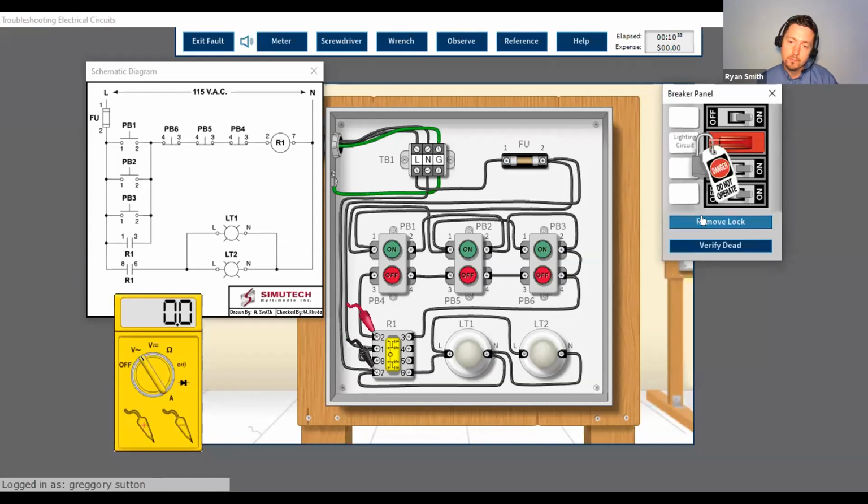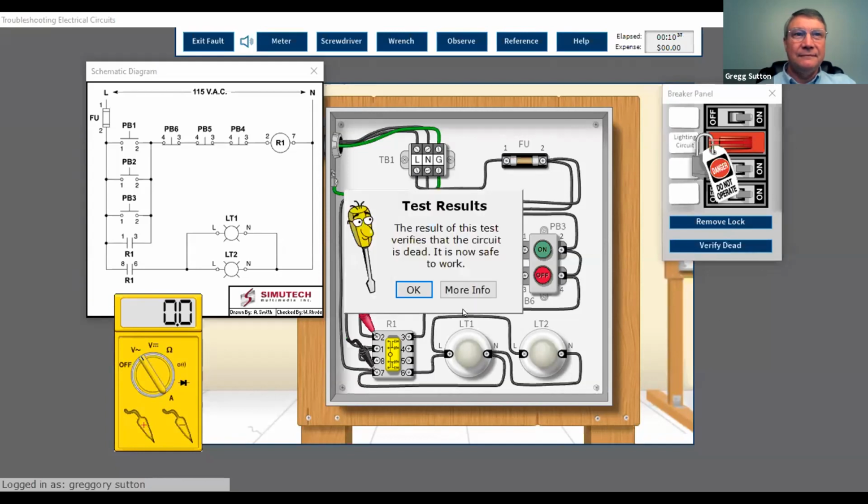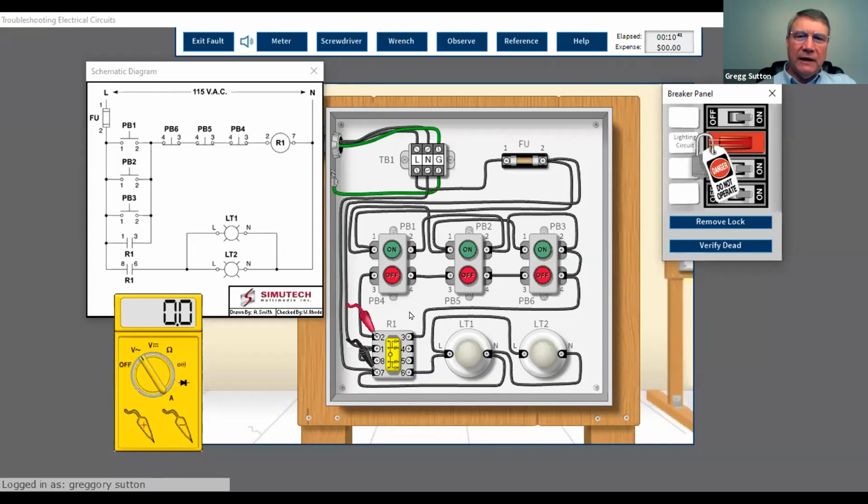Boom, boom. Live, dead, live. Live to live, verify. All right. Now, it would have been good practice to get our meter leads off, but here's what I'd like you to do. I'd like you to check to see if that coil is good with your own meter. Go up to the schematic and show me where you would check.